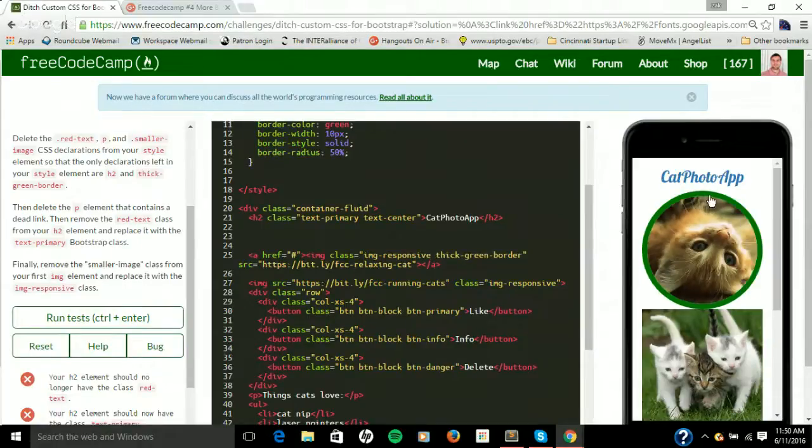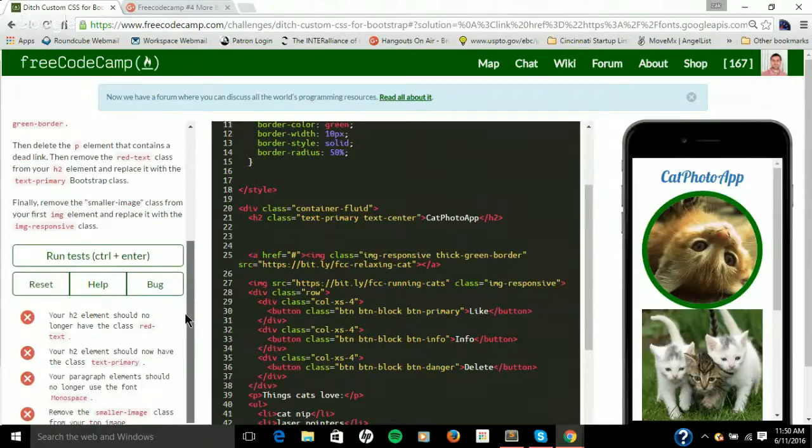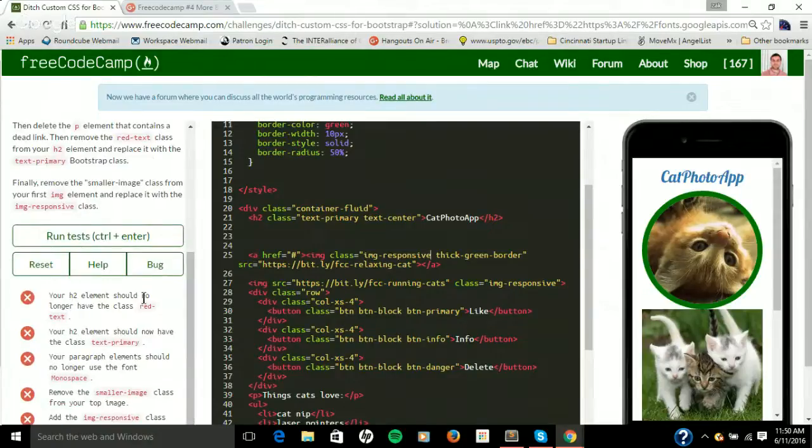And that made the picture up here more properly sized. So we've done those things. Now let's see what else we have to do. Your H2 element should no longer have the class red-text. It does not. Your H2 element should now have the class text-primary. It does.